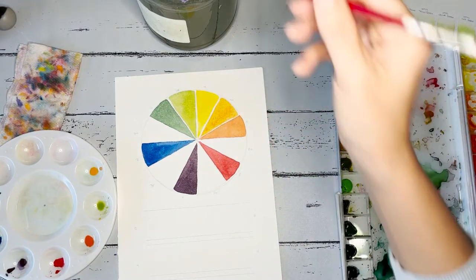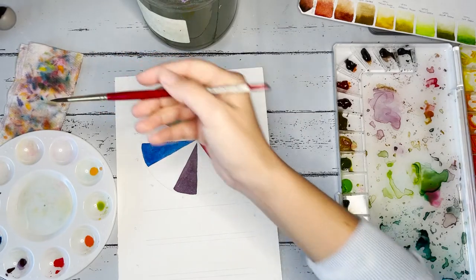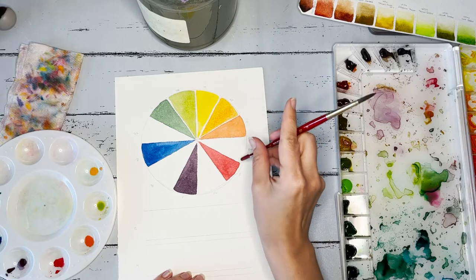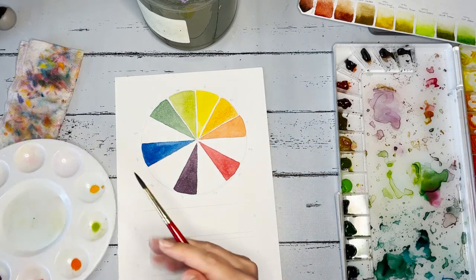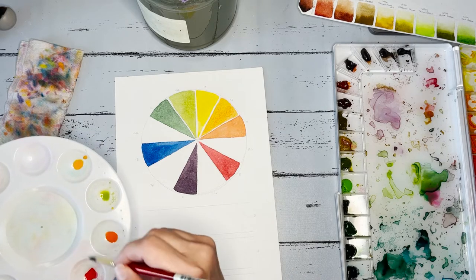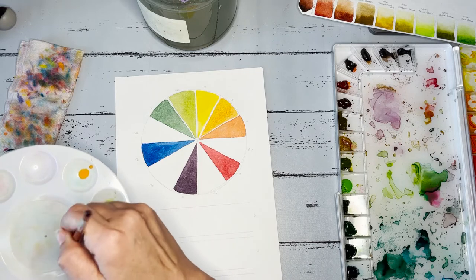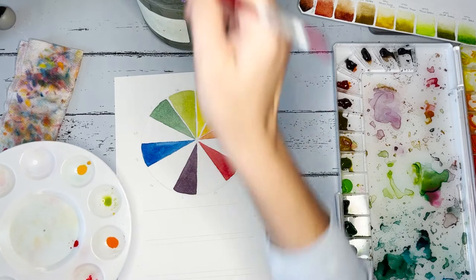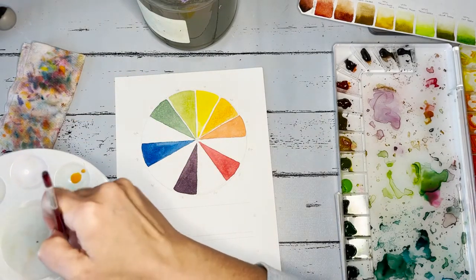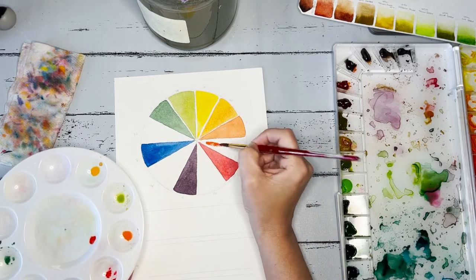Okay, so now for our third tertiary, we'll mix red and orange for a red orange. I'm just going to do it right here. My red, my orange. Let's see if that gives us a big enough difference on paper.